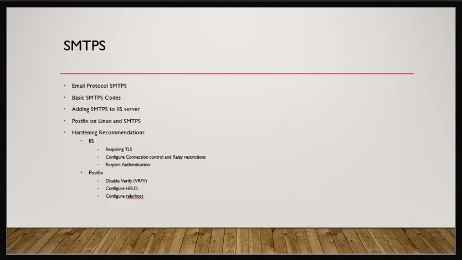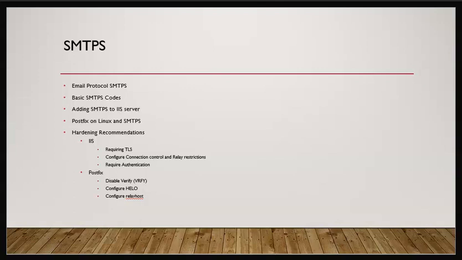Next, configuring connection control and relay restriction. This will ensure only necessary clients are utilizing the server for both consumption and security reasons. And again, you'll do this by navigating to IIS 6.0 Manager, right-clicking on SMTP Virtual Server number 1, and selecting access within the Properties tab for connections as well as relay restrictions, and you will be selecting only the list below will have access to your server.